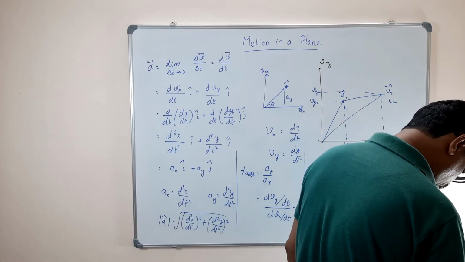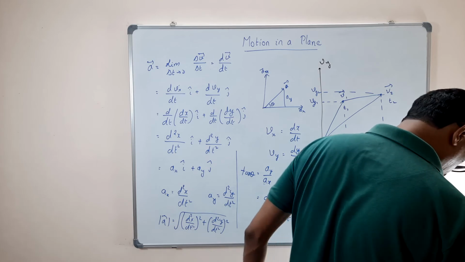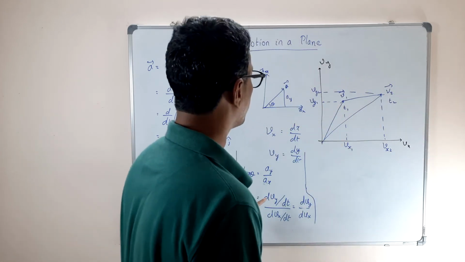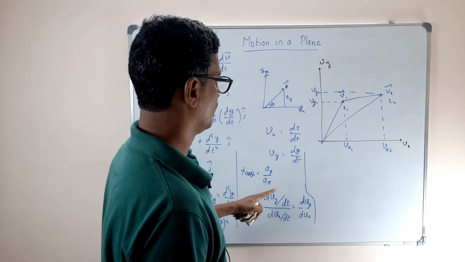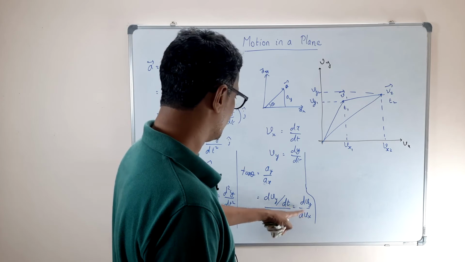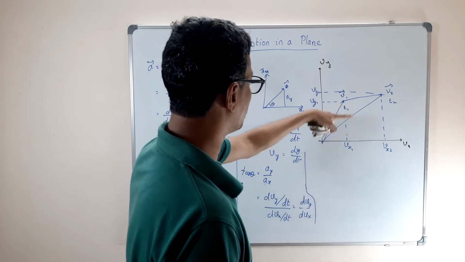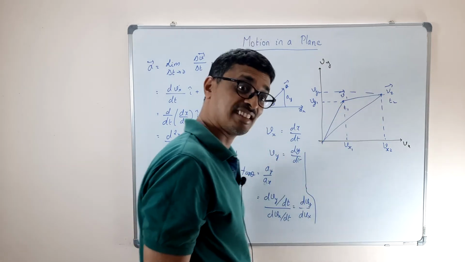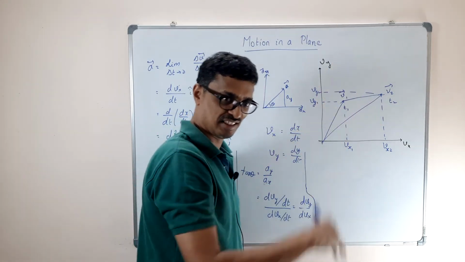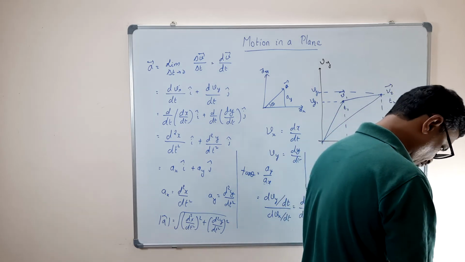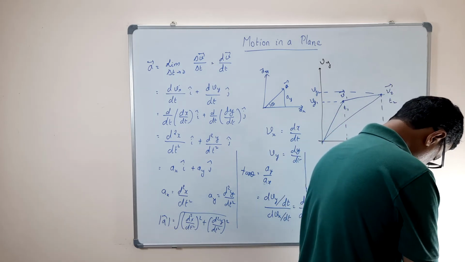Acha, there is also one more, which is a slope. The tan theta is the slope of the tangent to the curve in the velocity graph. Correct. This is dv by dx, no? So in the velocity curve, that's a slope. The same way there also we can do. Tan theta is the slope of the tangent in the two-dimensional curve, okay?